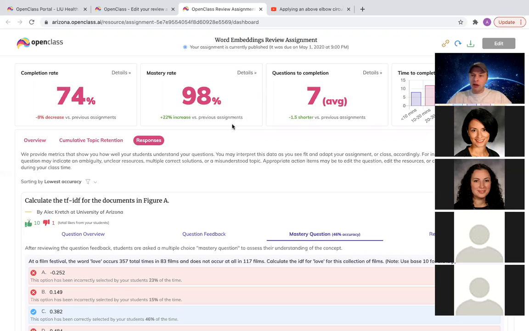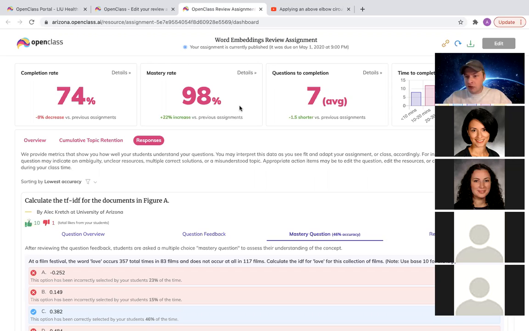And one of the reasons that it's a cool format, one of the things that I really like about this, is it gets away from the punitive assignment strategy where students are disincentivized to learn because if they miss a question, they're going to lose points on their grade.